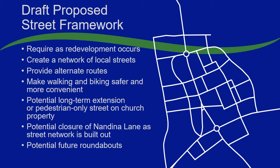We're also proposing two future roundabouts, one at the intersection of Chambly-Dunwoody and Mount Vernon, and one at the intersection of Chambly-Dunwoody and Dunwoody Village Parkway. The goal there, again, is to slow traffic. We still want to make sure traffic gets through. We understand there's a lot of commuters. Just listen up here. If you can't hear, thank you. We understand there's a lot of commuters that come through, and we still want to make sure that the traffic can move. But having those roundabouts will allow the capacity, but really keep everyone slow and moving so that it's, again, a lot safer for pedestrians.